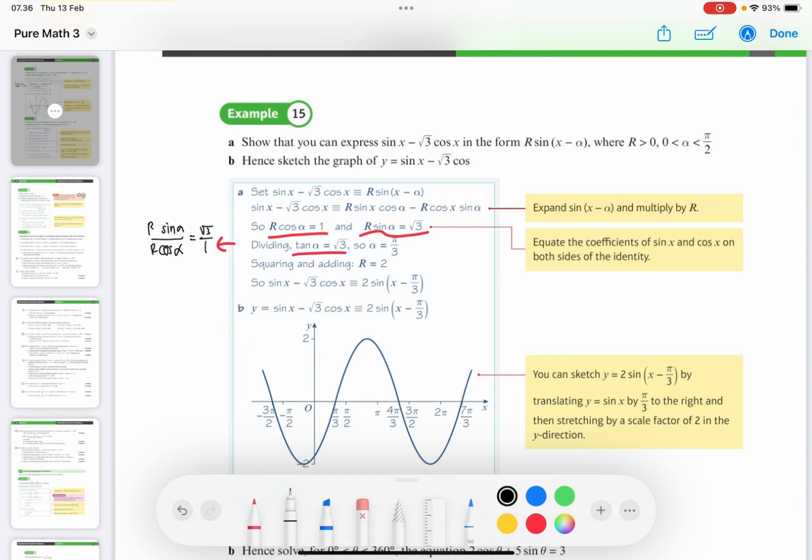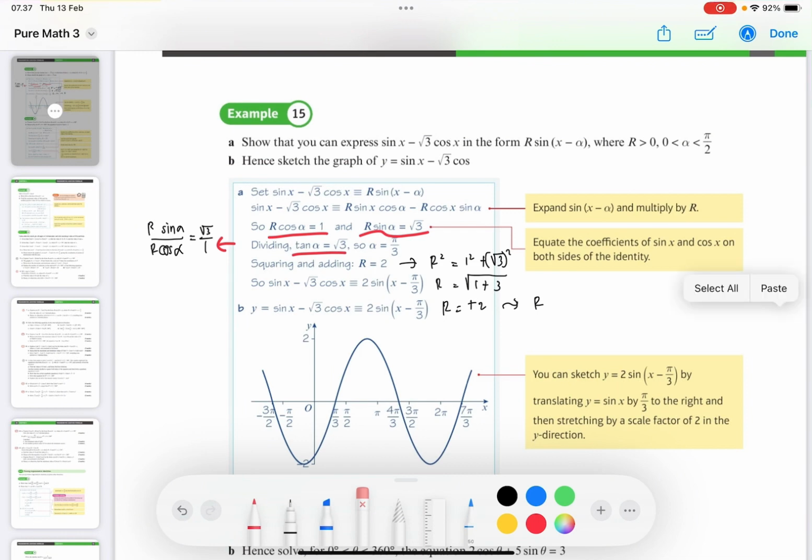Where does it come from? From here, yeah? R squared is equal to the first coefficient, which is 1 squared, plus root 3 squared. So that's why r here is root 1 plus 3. This is 2, yeah? It's supposed to be plus minus 2, but the problem here is r, remember, the term r needs to be positive. That's why the one and only r that we have is only 2. So no need for minus.